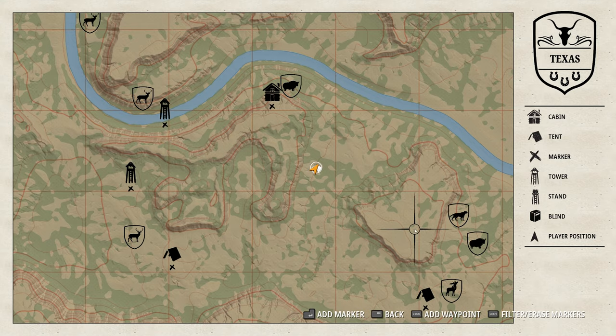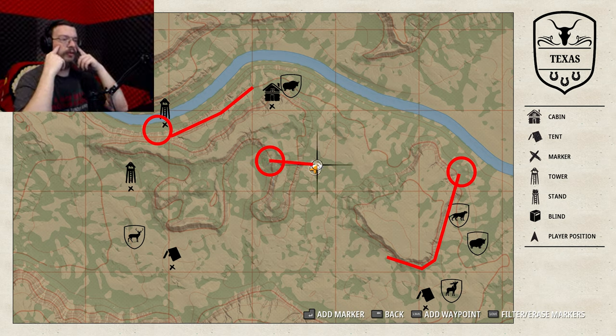All right. Okay, so let's see. I've seen him here going this way. I've seen him here going this way. And I had a track here going this way. Is it the same rabbit or am I looking at three different rabbits? I'm going back to the river.